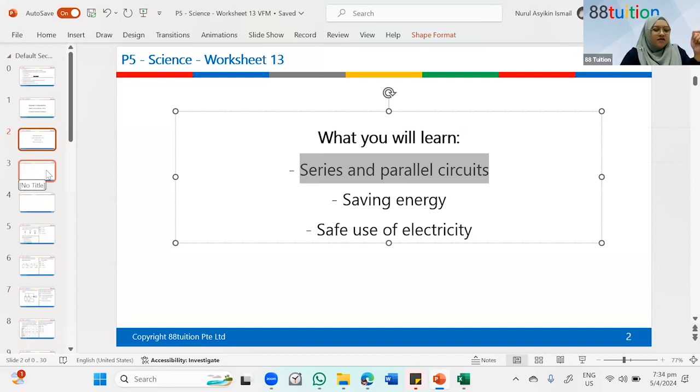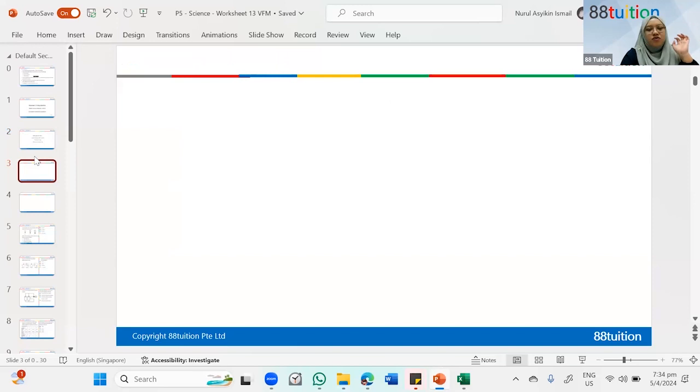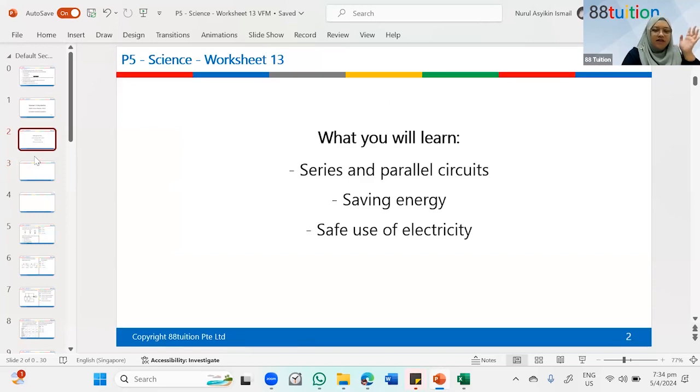I will try my best to make it as easy for you all to understand as possible. Okay, so if at any point of time you are lost when I'm doing the series and parallel circuit teaching, you let me know. You raise your hand, or if I'm engrossed on my screen and cannot see your hand raised, then just verbally tell me, sure, can you repeat, and stuff like that. This one is very important. You must understand. So don't be shy. Don't think, I'm embarrassed later my friends see me raise hand. No need. It's for your own learning. So just say repeat, and then I will repeat.